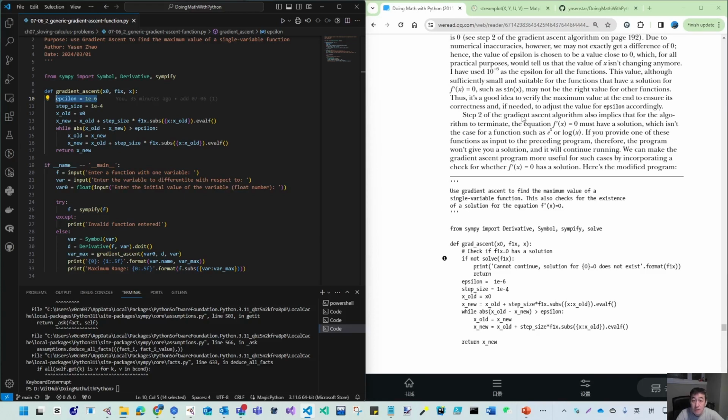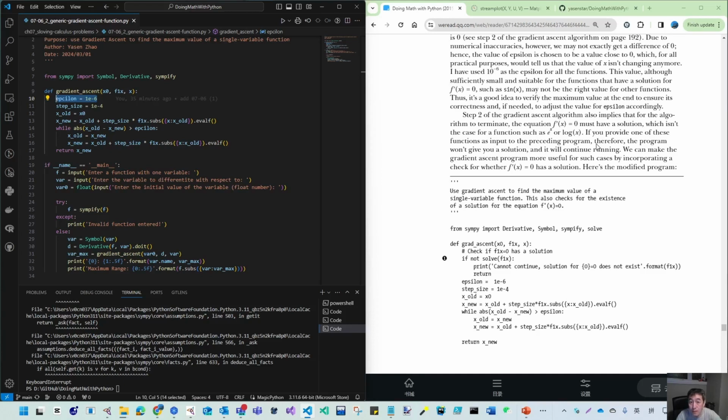Step 2, the gradient ascent algorithm: for the algorithm to determine the equation of the first order derivative, this derivative must have a solution. If we don't have a solution, then we should have some errors.